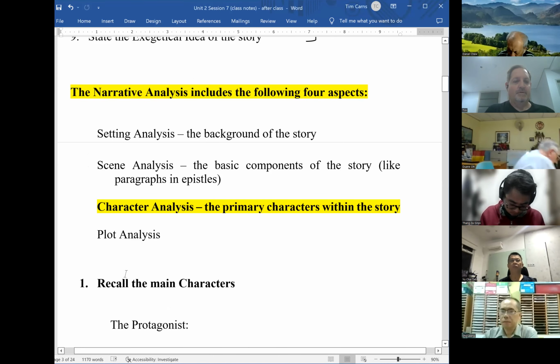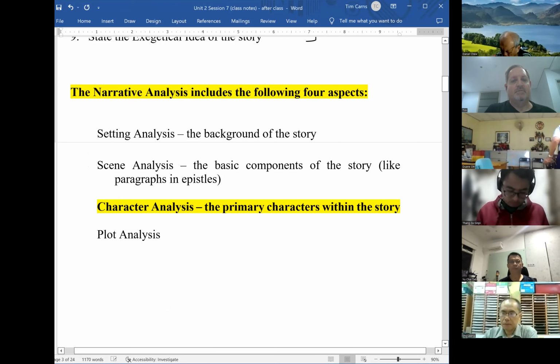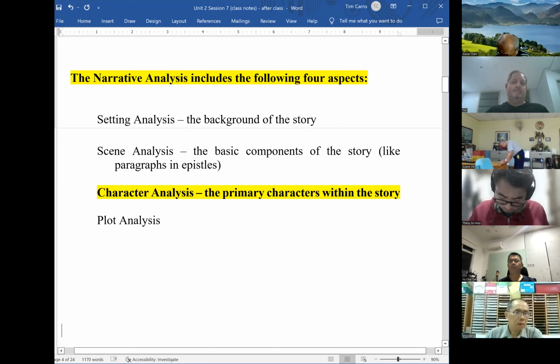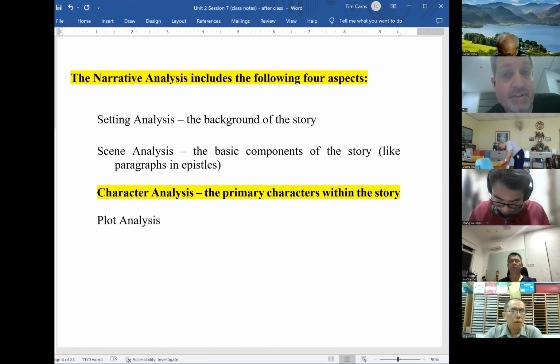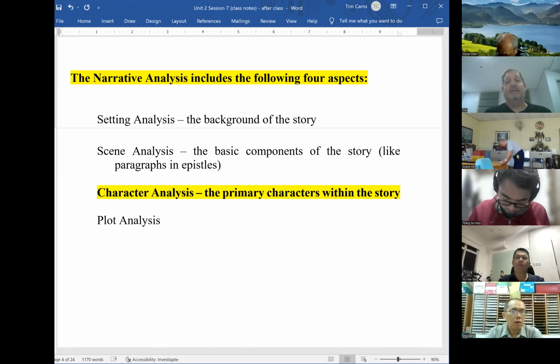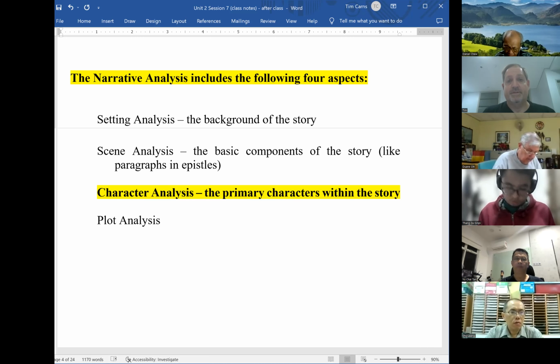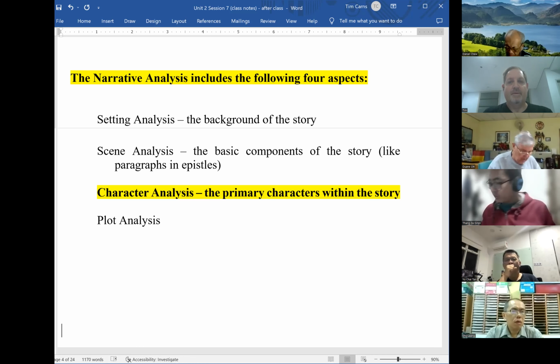There are four key elements to a story, or at least four general categories, if you will, things to consider, things to look for, things that we need to be aware of to rightly understand the story. One is the setting, just needing to understand the background of the story: where it happened, when it happened, who's involved, what is the cultural situation of those involved in the story. That's all important and helpful to give us an understanding of the background.